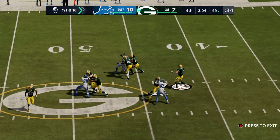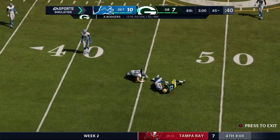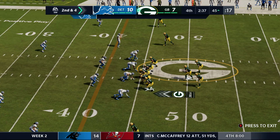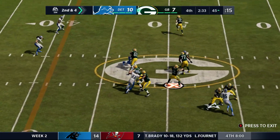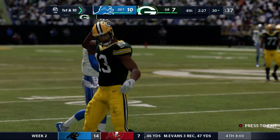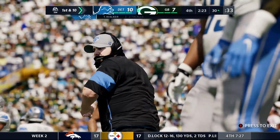So after the INT, it's Rodgers. Firing quickly here, and that's complete. A gain of 6 there on 1st. Complete. 6 yards was the pickup on the last completion, so here's 2nd and 4. Shotgun now for Rodgers. And able to find Alan Lazard. And he's going to get this down near the 30-yard line. 15 yards on the play, 1st down.